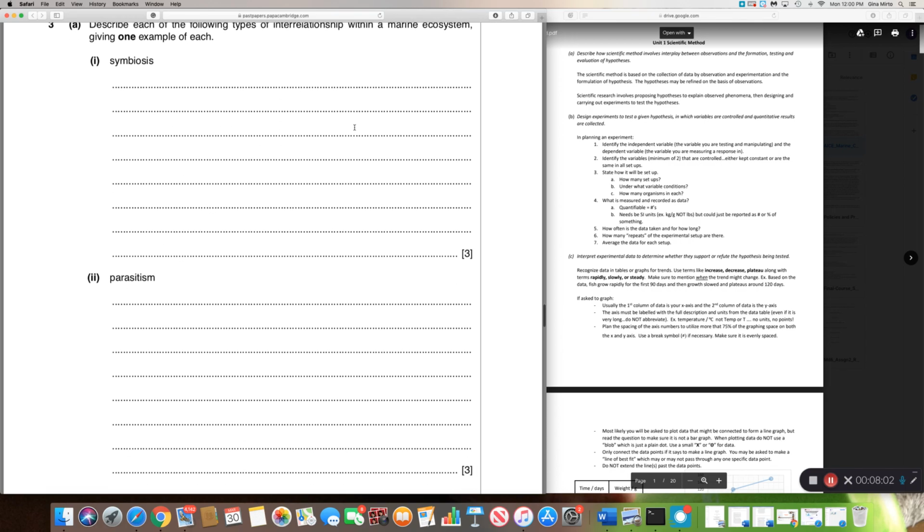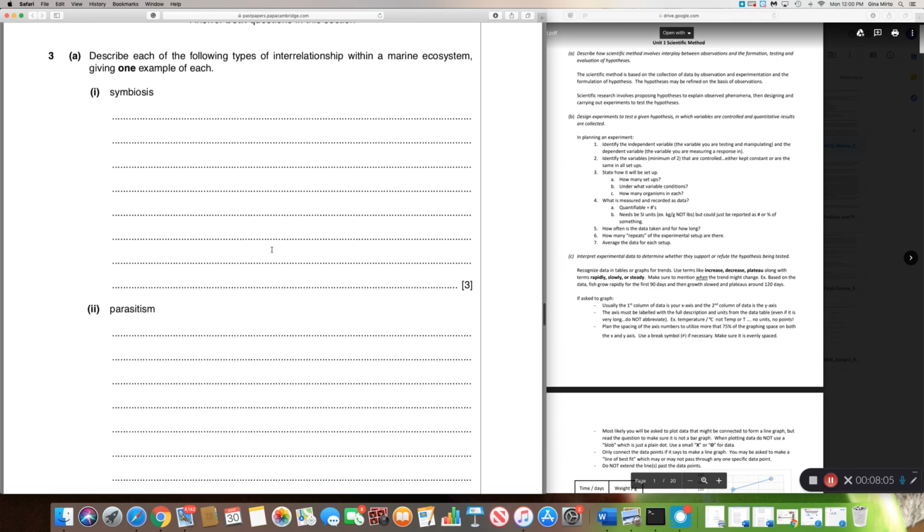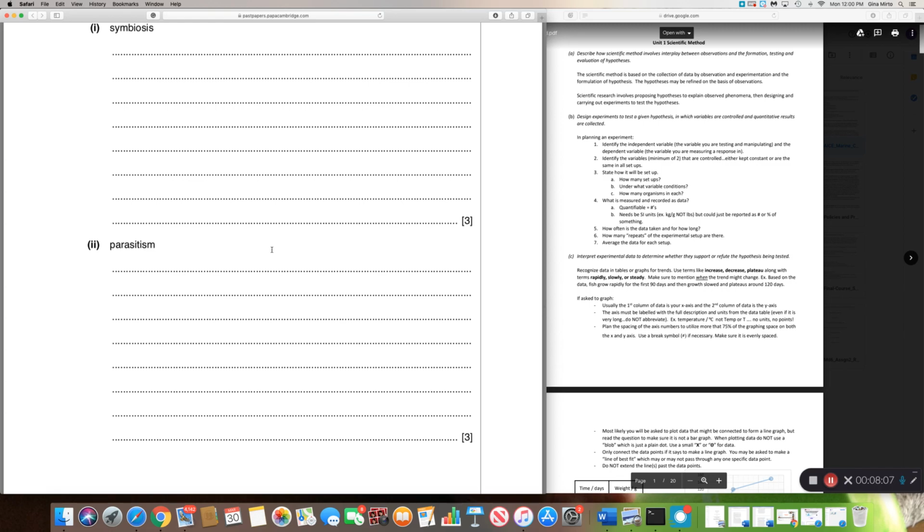Very simple. Then you have parasitism. Parasitism is a symbiotic relationship where 2 organisms of different species live in close physical association. Parasitism is defined as one organism benefiting from the relationship while the other is being harmed. An example of this would be, and then you could say the isopod and fish, or you could say barnacle and crab. I mean, really, you have a lot of options here. Okay, but this has to flow and it has to be your words.